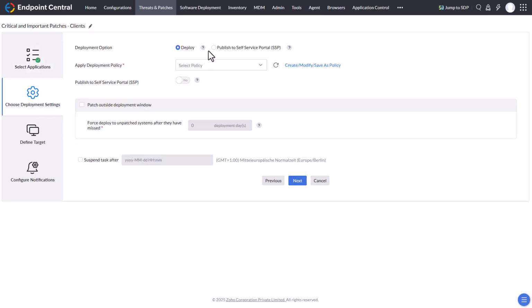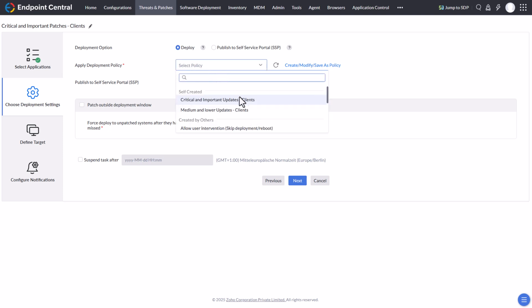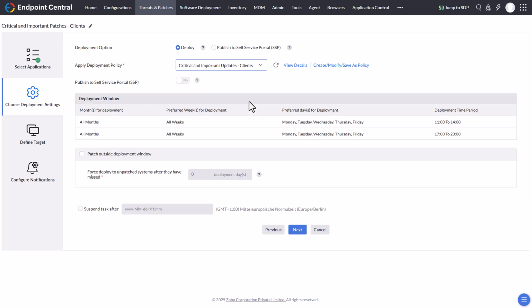Next, deployment policy. We can deploy it through the deployment policy we already configured yesterday. Critical and important updates clients. You remember we had 5 days a week, every week 11 to 2 and 5 to 8.